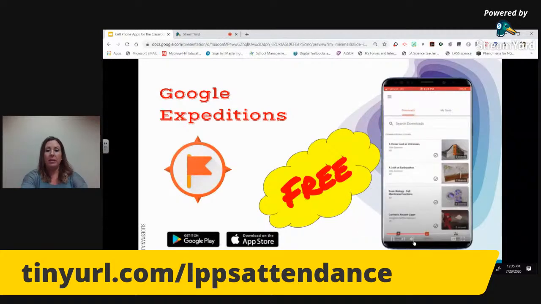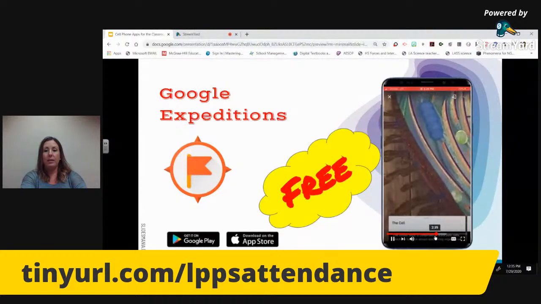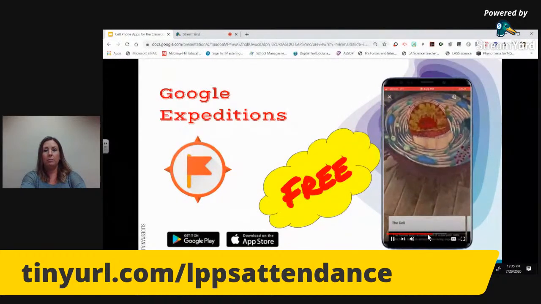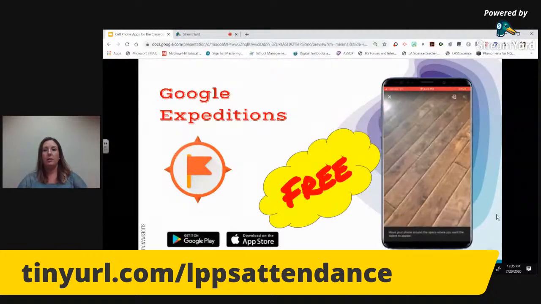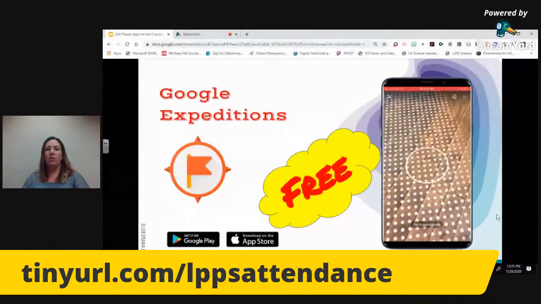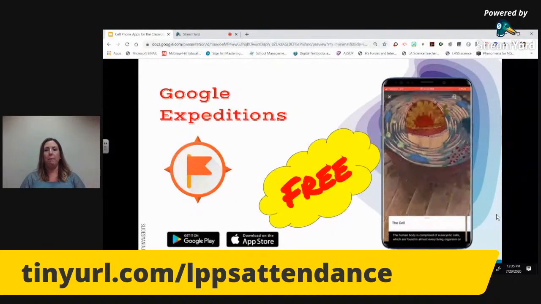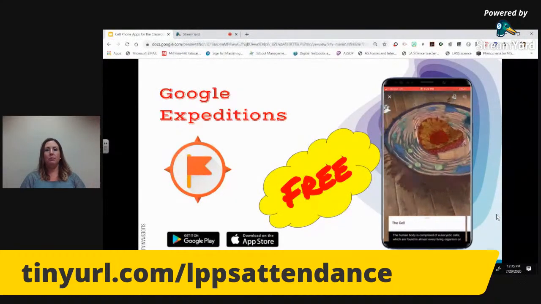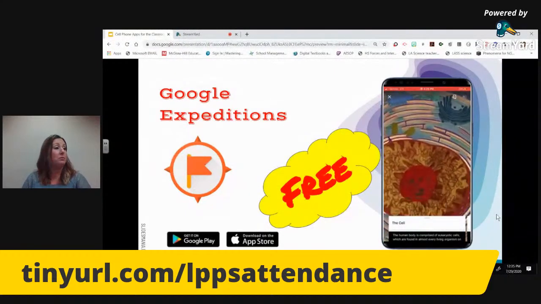So really neat. Let me fast forward the video a tiny bit so you can see what it looks like. So you drop that cell down onto, this was me in my house the other day, dropping the cell down onto the floor. So there's the floor. And then all of a sudden, boom, there's a cell that pops up. And then as I move, I'm moving around the cell. So that's what's meant by augmented reality.